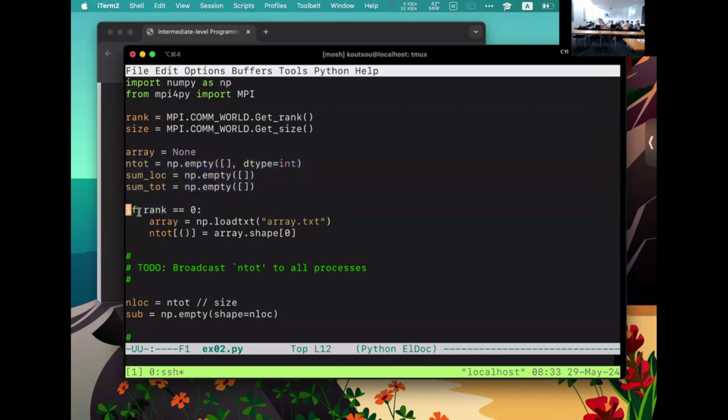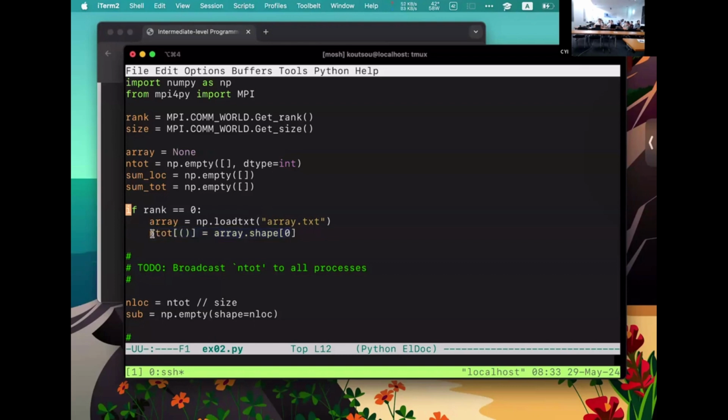But here, rank 0 is reading the entire contents of the text file, array.txt. And then it's also getting the number of elements in the array. We know that this is 55,440, but in any case, we are getting it here in rank 0.